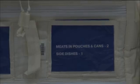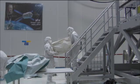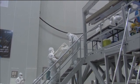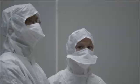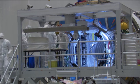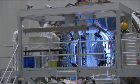So, part of it is not only are we taking all that cargo off, but we're going to be putting a lot of stuff into the vehicle as far as trash items that we no longer need too. So, overall, there's about 2,200 kilograms of dry cargo we're transferring up, and we're going to fill that back up pretty much when we leave. We're also bringing up some oxygen, some air, and then some water, and we also provide propellant, oxidizer, as well, that goes into the Russian segment. We pump that in directly. So it supplies us with lots of cargo, lots of air, food, and we also get propellant out of it.